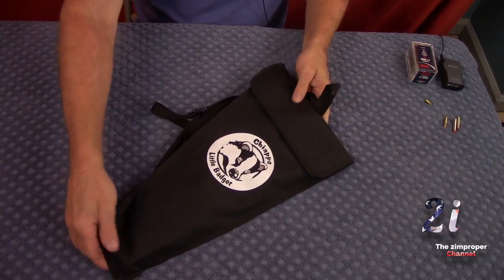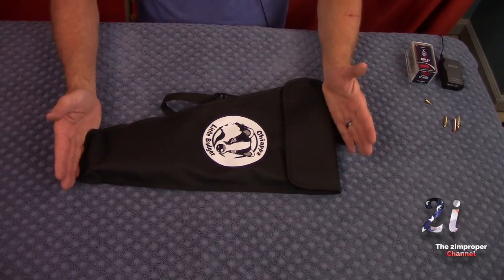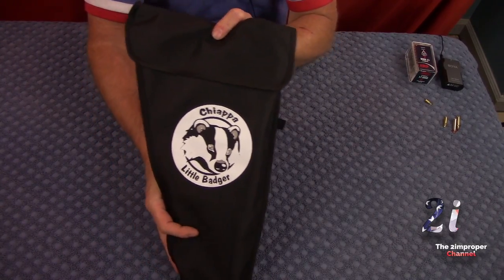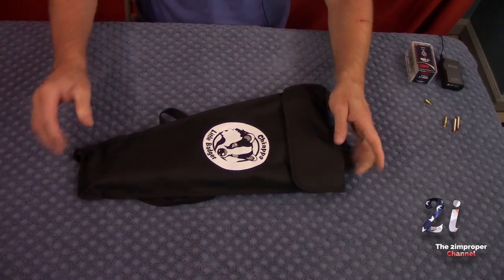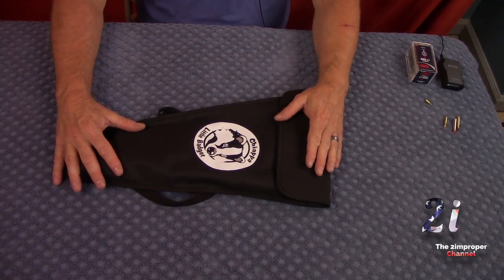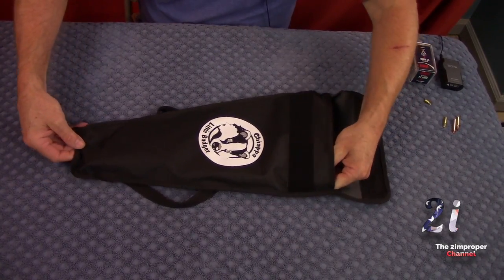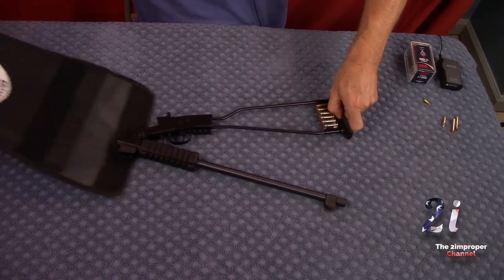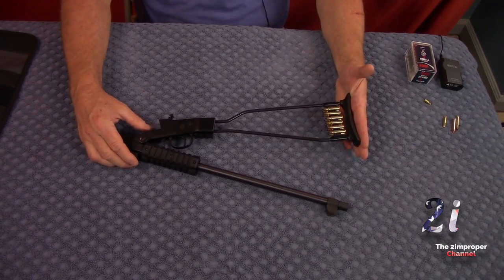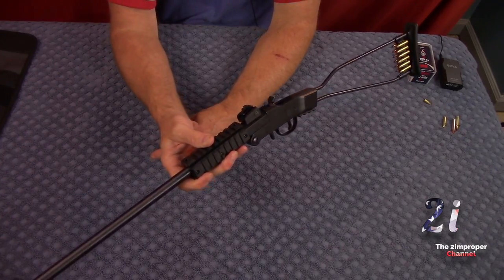So what I like about this rifle right here is the fact that it does come in this nice little package. I have a habit of talking about packages, but in this case, this is this little rifle here in this little bag. And this is a 17 HMR rifle, and you would not believe it unless I open the package to show you. Unless you've seen these before, of course, which a lot of people have, and here it is. This is the Chiappa Little Badger. This is a single-shot break-apart rifle. As simple as this, right?